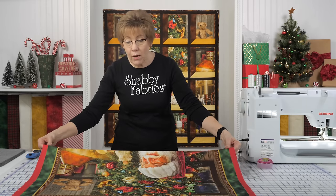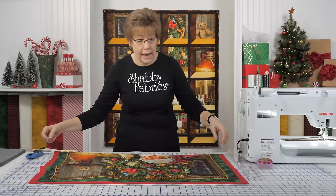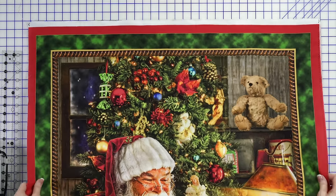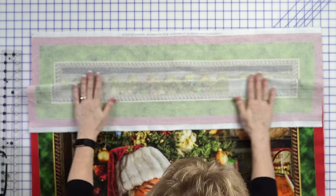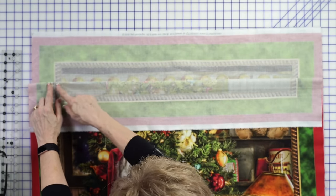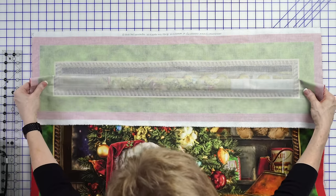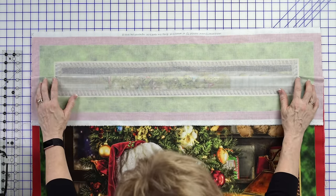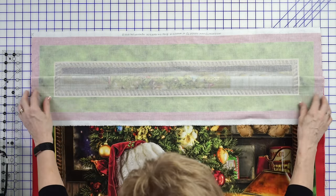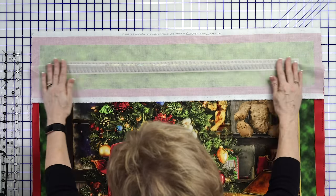So to square up a panel is sometimes a little bit tricky. So I'm going to do that with you today. I'm going to fold my panel in half. I'm going to open it up and I'm looking at my pattern and I can see that it's a little bit off. And I'm just going to slide this over so that my pattern is the same. And I'm going to fold this up. I'm matching my edges.